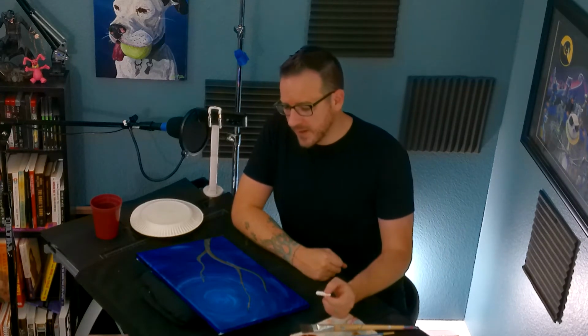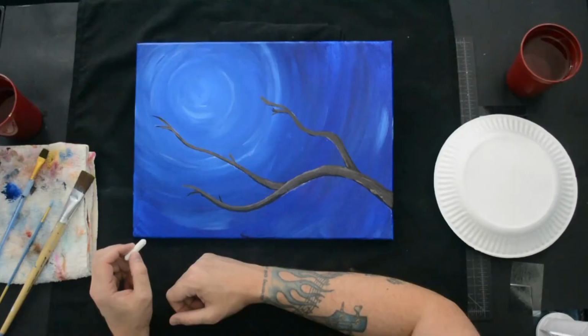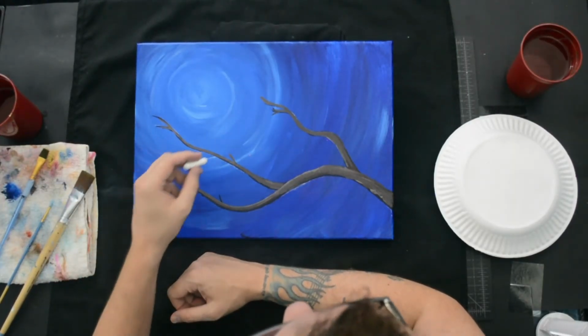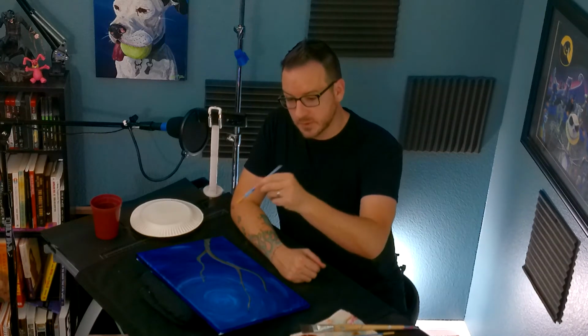So what I'm going to do here is find where I want to do my full-blown ones. I made these tiny little branches on purpose so that we could get some of these stems and some of these buds blossoming. And I think I want to put a big full one right here just because that seems like the center, almost like the centerpiece or the middle of the painting. So with my chalk, I'm going to draw it in. Now, if you don't have chalk, you can still do this. If you use your small flat brush, you can come in here and do the half circle, the twirling technique to get them in there.